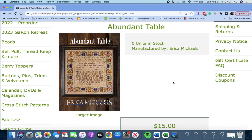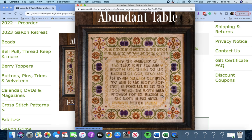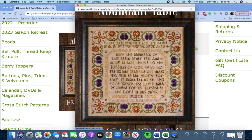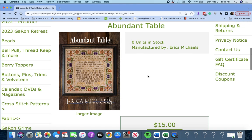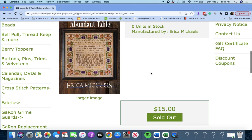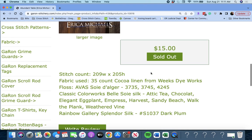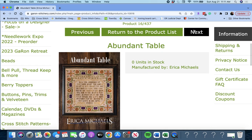Next up, 'Abundant Table' by Erica Michaels. It says: 'May the abundance of this table never fail and never be less, thanks to the blessings of God who has fed us and satisfied our needs. To him be the glory forever. In peace let us eat this food which the Lord hath provided for us. Blessed be the Lord and his gifts. Amen.' That's a beautiful little prayer for your dining room or kitchen. It is big — 209 by 205 — but it's mostly words. Abundant Table by Erica Michaels.